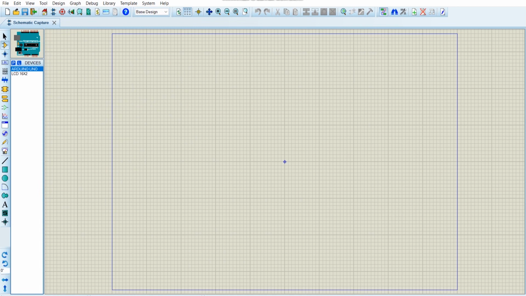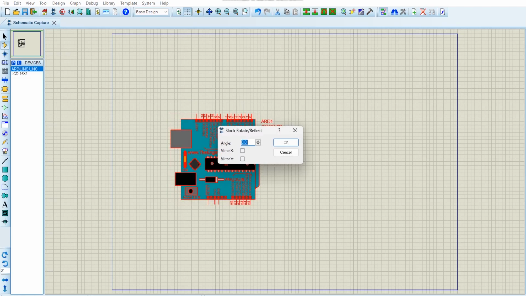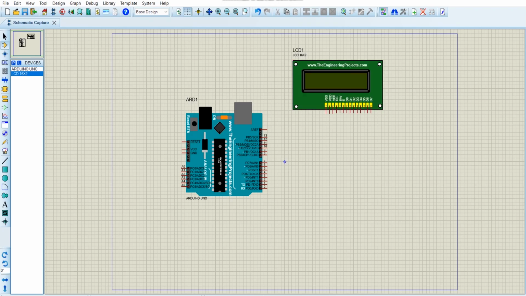Now I have two components. Now this is Arduino. It's going to be rotated up to 270 like this. Then LCD. Then press it here. Good. Have Arduino and LCD.